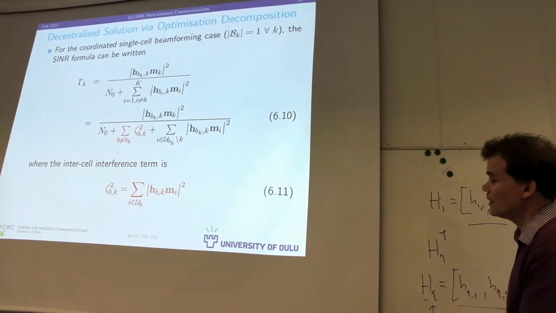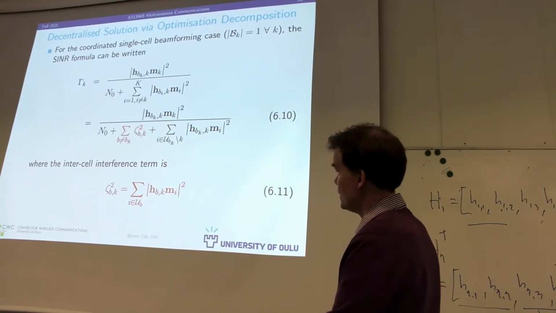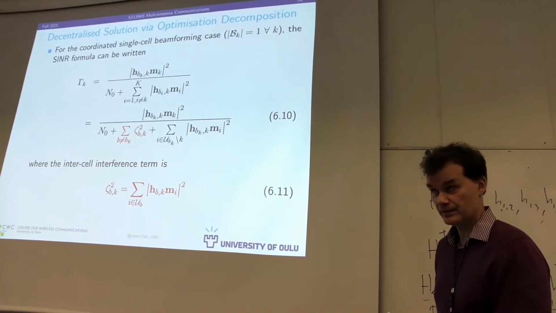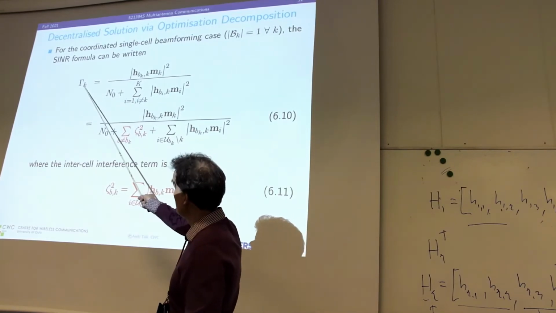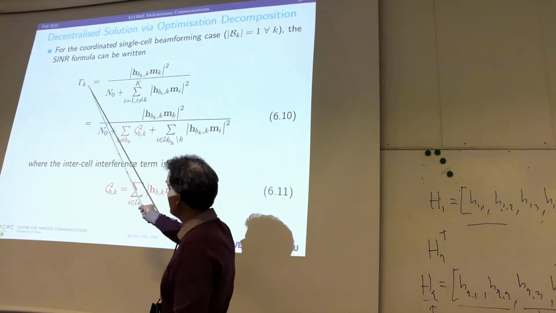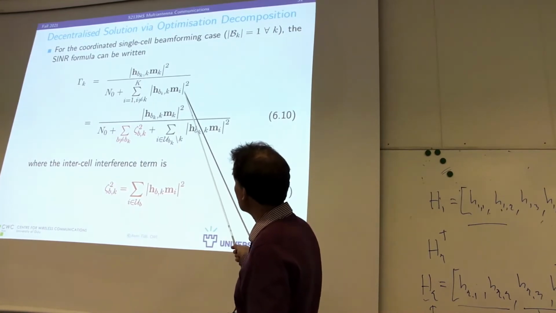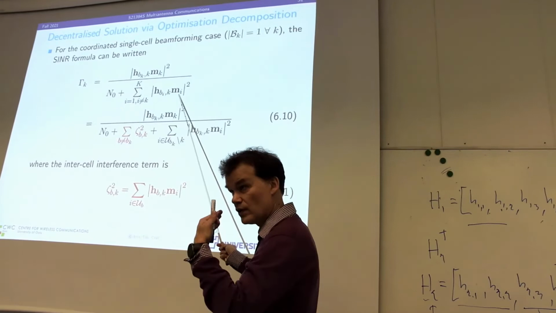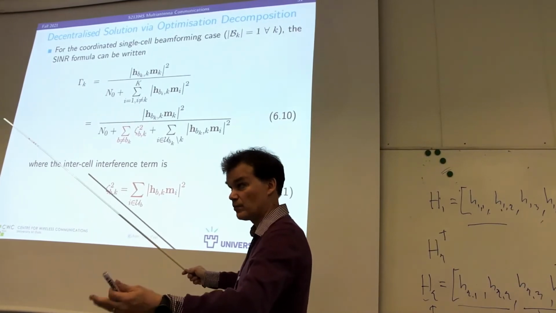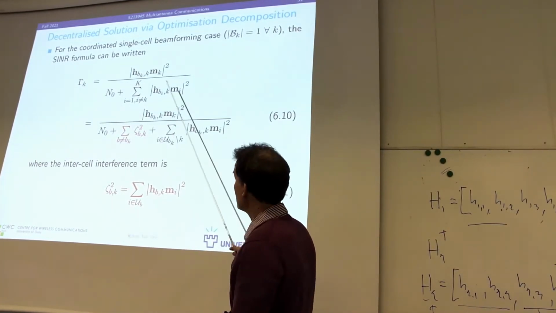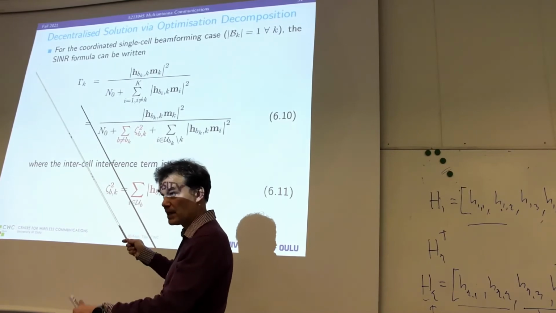Okay, let's start with the reformulation of the SINR. This is the key step for decoupling. So if you look at the SINR from the serving base station perspective of user K, right? The SINR includes the beamformers also used by the interfering base stations, which are not available by default because we have local design, right? We know only the beamformers that are designed for other users that are served by the same base station.